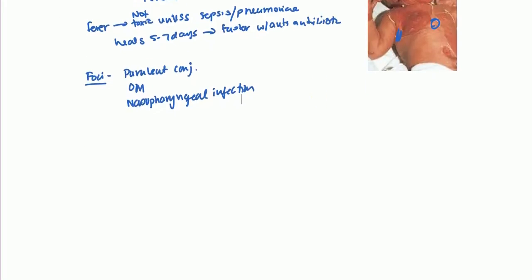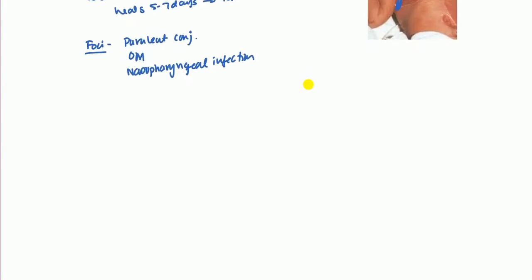Now, there's also an intermediate form. The intermediate form is basically, it's more like just a bullous impetigo that's a little bit more diffuse. So, it's not that common. Usually, you get one or the other.